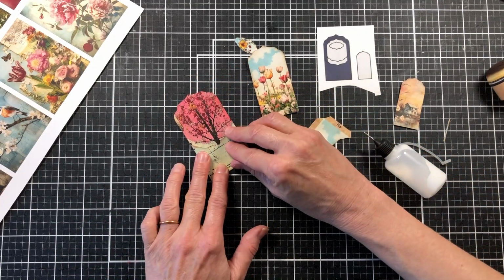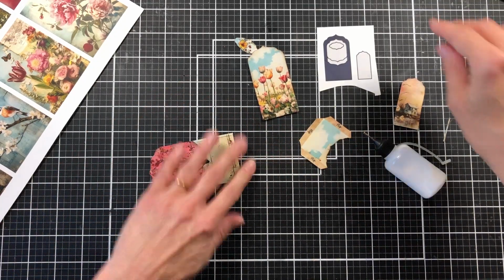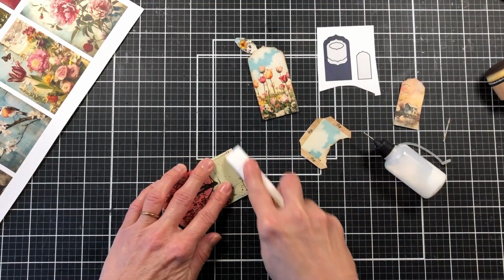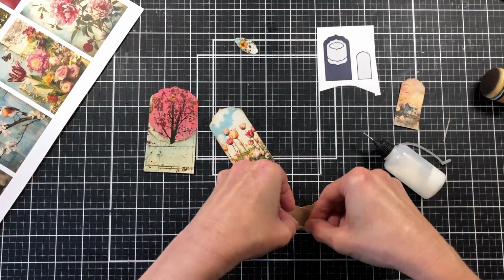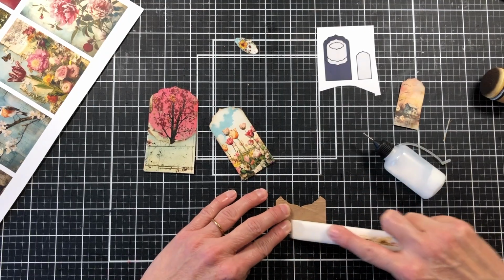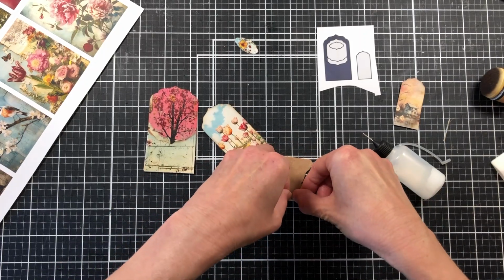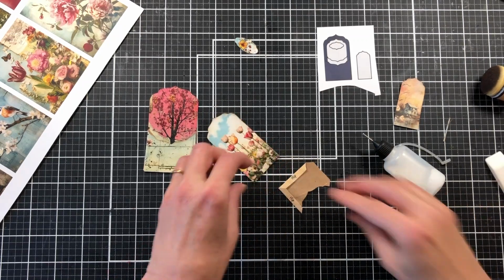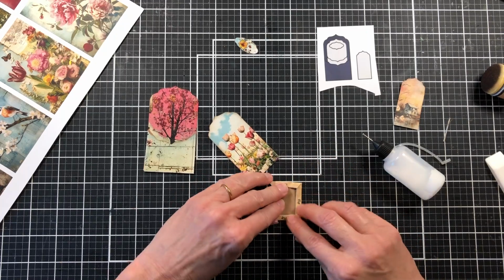I have ideas for the cover, but I can't really decide yet exactly how I want it to be. So what style cover do I want to use? Do I want it to be a soft cover, with fabrics, or maybe a collage, or do I want it to be a hard cover? That's where I keep going back and forth, because I have ideas for a hard cover and doing something different with the spine, or just doing a cover like I normally do with the fabric and just folding it over. I don't know yet. I'm trying to decide. So that's why I thought, let's do some small projects with it first.